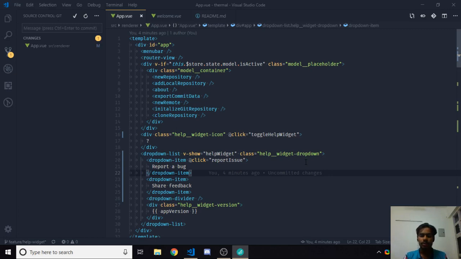For example, the share feedback. Even though it's not a core feature of the thermal application, it is related to that in the sense that it will help improve the user feedback experience, so that they can easily share their feedback if they have any issue with the application. That flow or process will be a lot smoother. And that's a crucial part, keeping the flow of allowing the user to share their feedback, because that's what makes an application really good. So yeah.